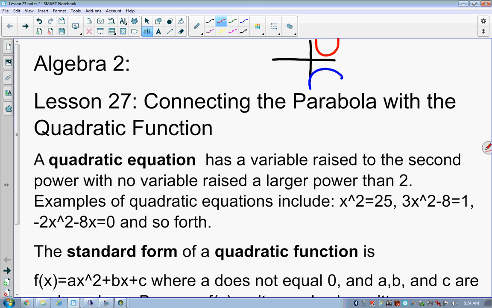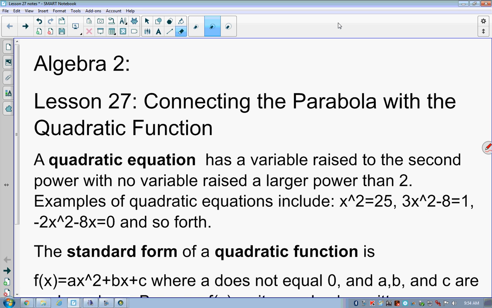I do want to walk through this fairly slowly, just so that you understand what's going on, because there are some important principles here. If you understand this now, it's going to make your life a lot easier if you move on to Algebra 3. My hope is that I'm going to do a better job of teaching it than I have in the past.